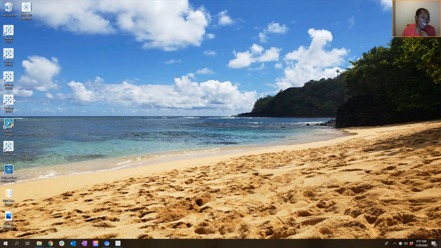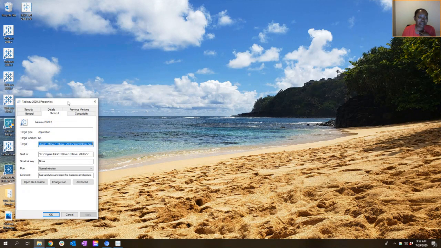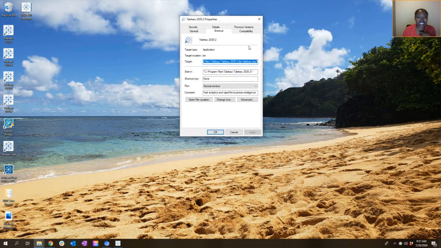One day. But what you can do is, in your properties here, I don't have it set up on this one, but just to show you what this looks like, you would add the remote debugging flag to the end of the target here. This is an easy way to do it for Windows. We also have instructions for Mac in the documentation too.